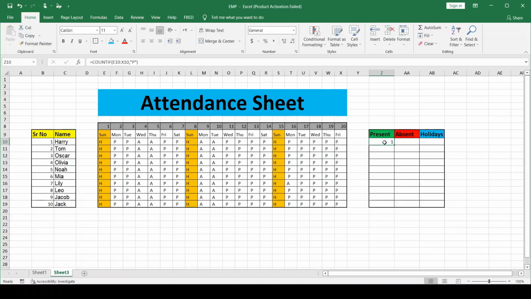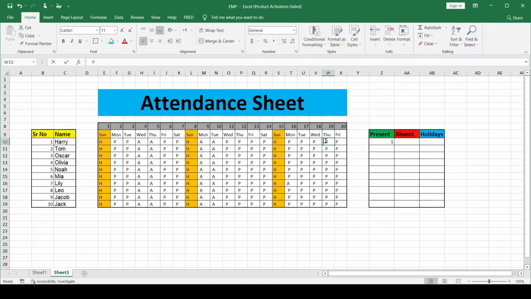So you may wonder why it is showing this. Let me check this again. Present, and let me fix this. As you can see in this P, there are no spaces added before the P. As I press backspace, it doesn't get removed.